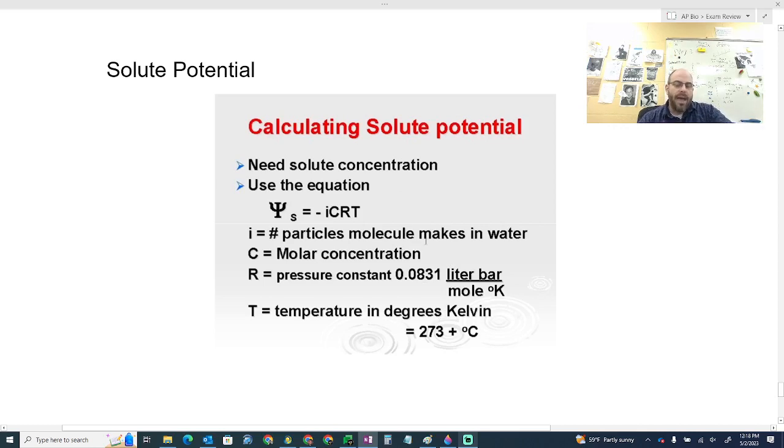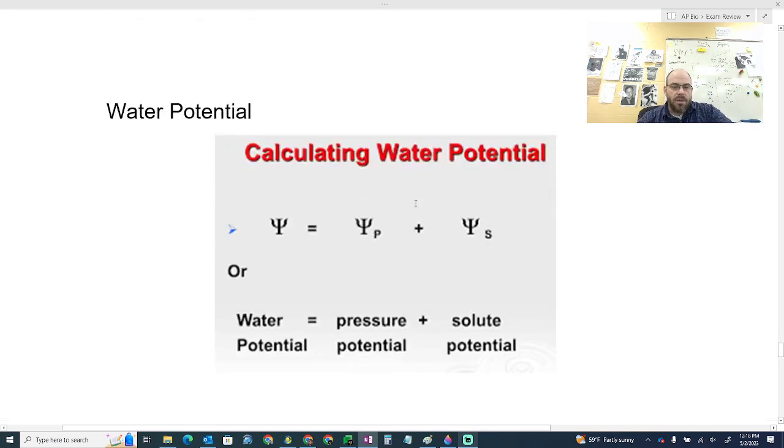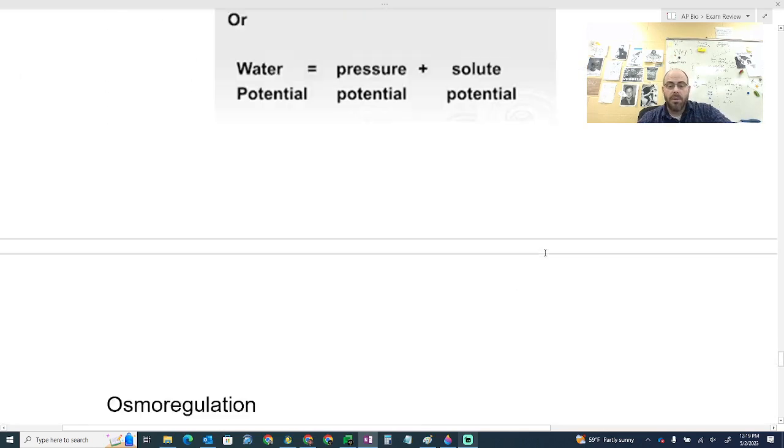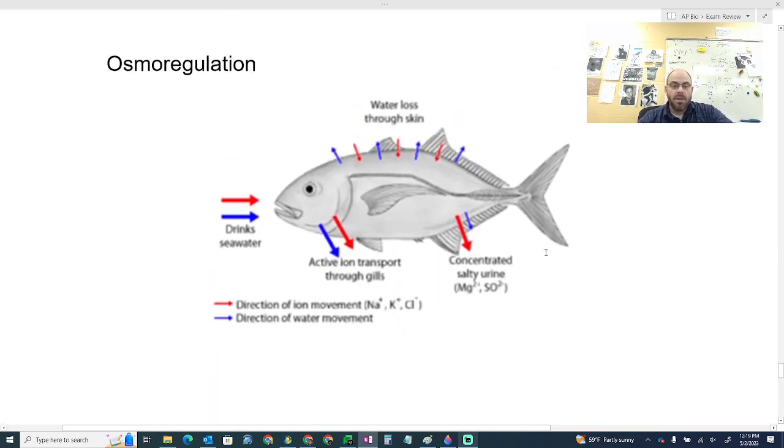Both sides are going to have this, so I'll see if I can go back to this problem up here. This is showing water potential of pure water, 0, no pressure acting on it, no solute. Of a dilute solution, meaning very little solute, negative 200, and a very concentrated one, negative 500. So water wants to go from negative 2 to negative 5, high to low, right? A lot of students forget their number line when it comes to these kinds of problems, so make sure you're paying close attention to this.